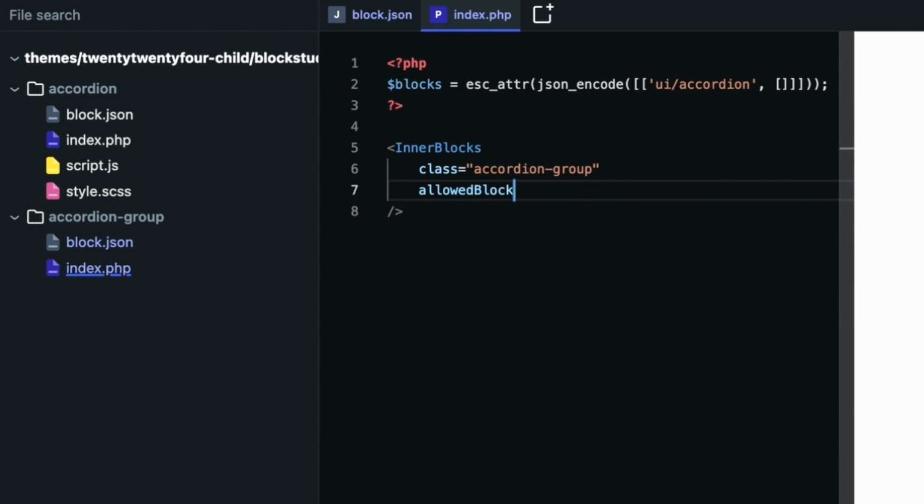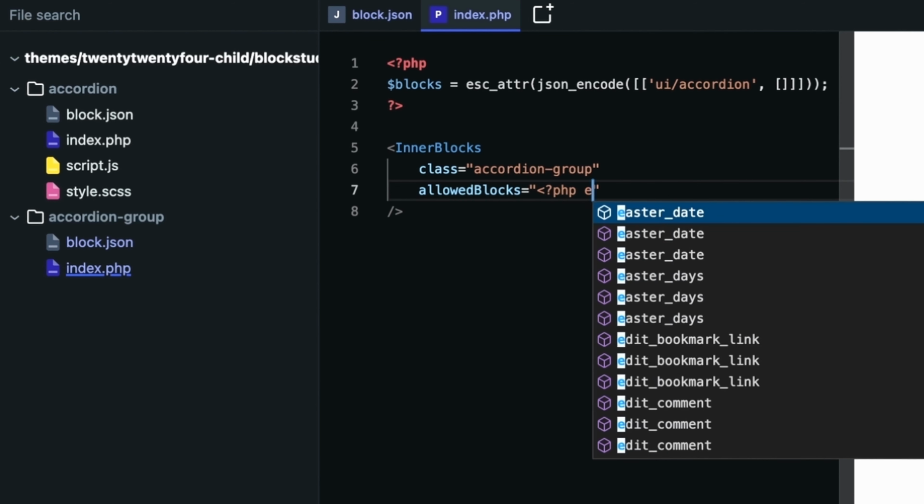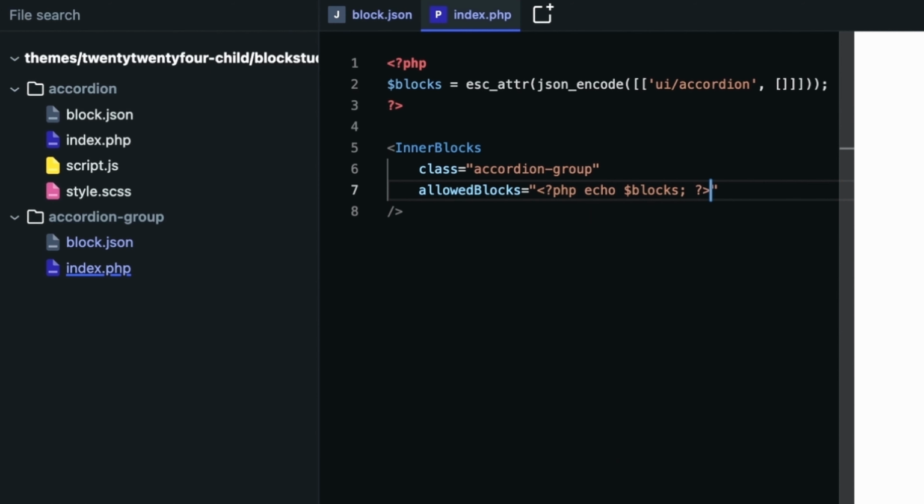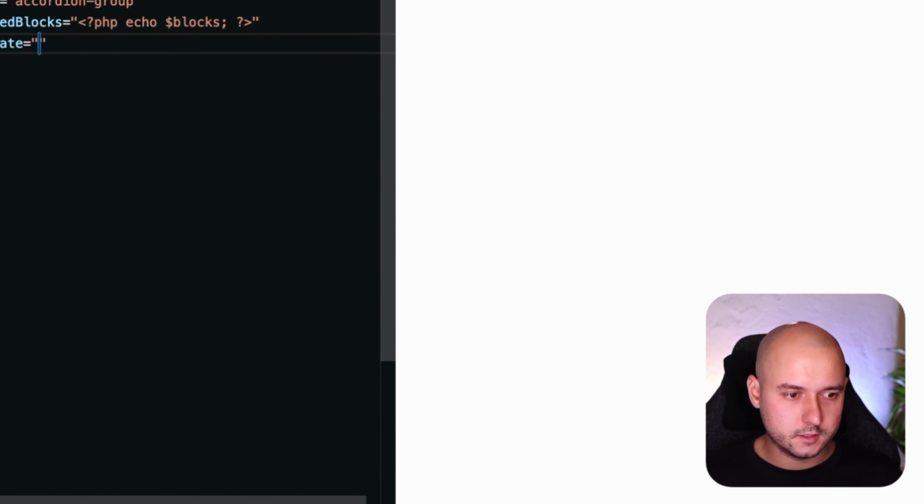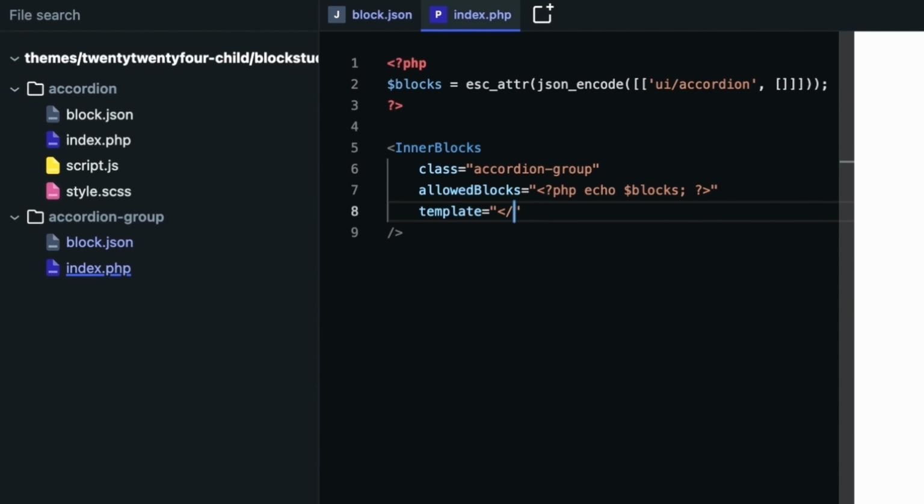I'm going to say the allowed blocks are those blocks. And we're also going to set the template to the same variable. So when you insert the accordion group, there's going to be at least one accordion in there already. This is also pretty common behavior with all of the core blocks, so it makes sense to just copy that.